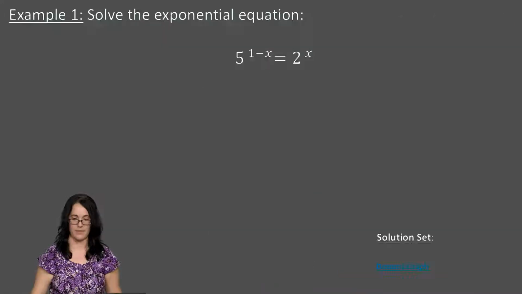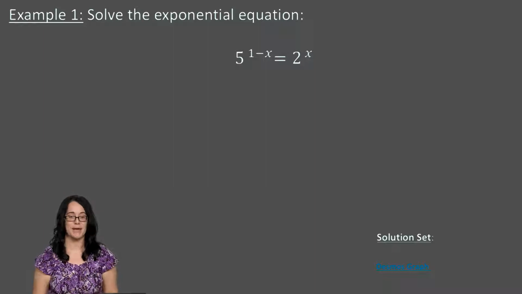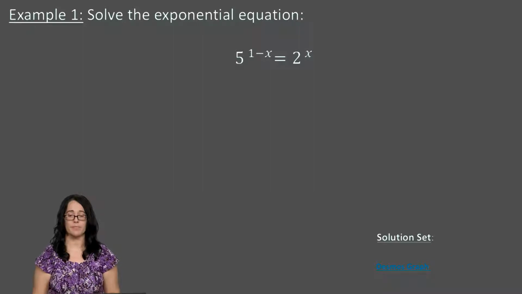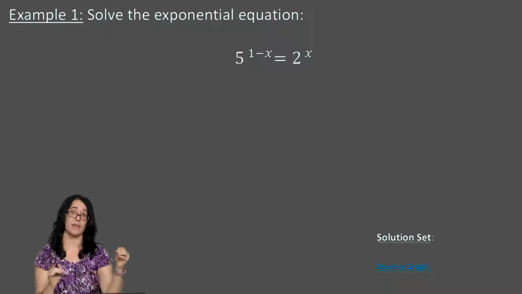Here we go. Feel free at any time to pause and try this on your own and then come back to me. Okay, in example 1 it says, solve the exponential equation. 5 is being raised to the 1 minus x power, and it's equaling 2 to the x power. The question is solve. So we're asking you what input would make this true.